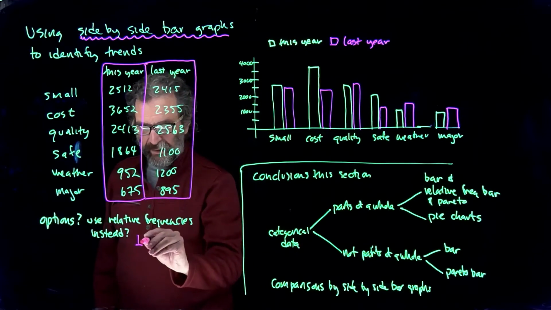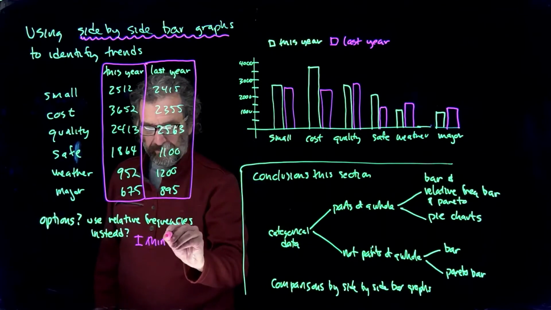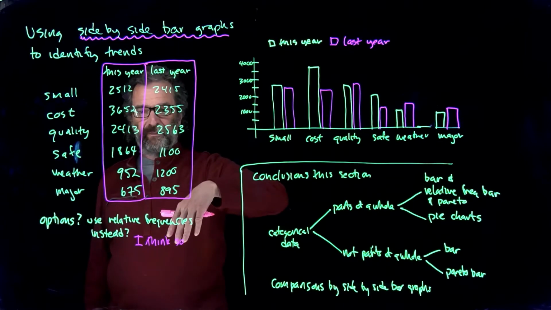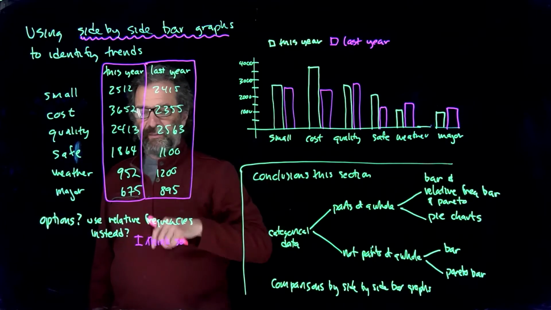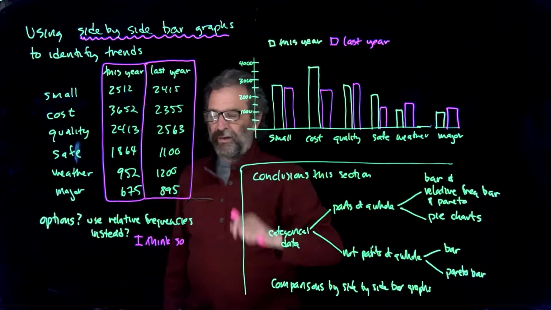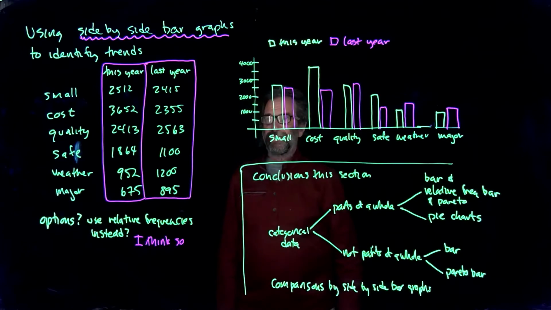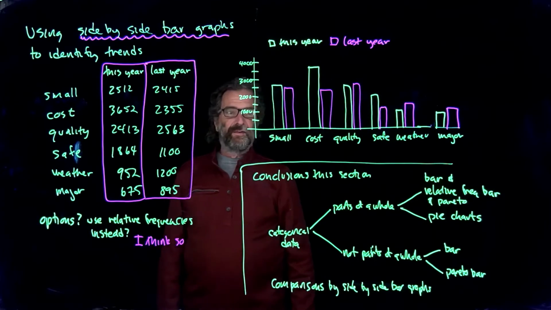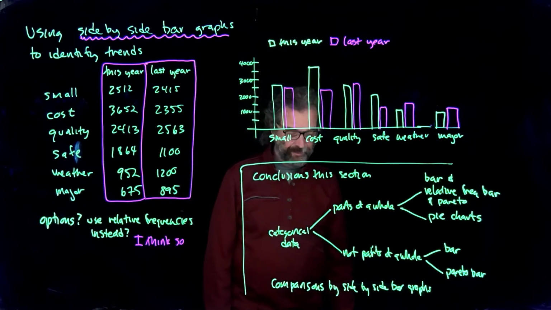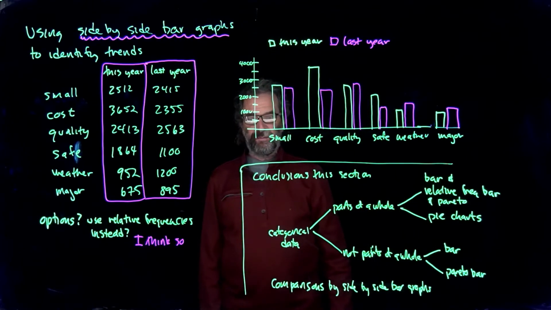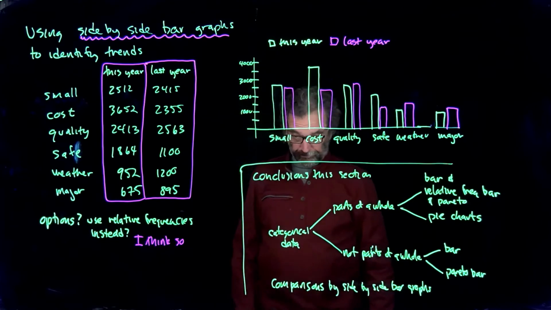I think that's good. So we'd have to get the totals here and see if they're similar, and then we'd take these and divide by the totals to get percentages and do a relative frequency side-by-side bar graph as a more effective way of comparing how students feel, as opposed to comparing how many students feel a certain way. What fraction of the students feel a certain way might be more important.